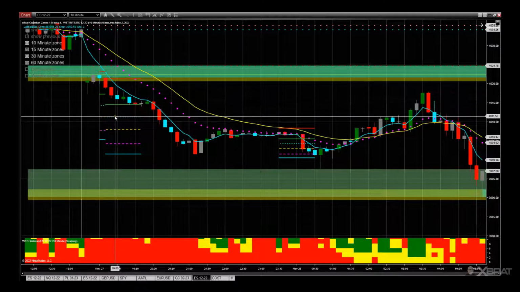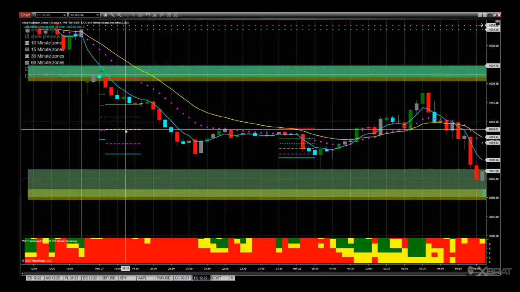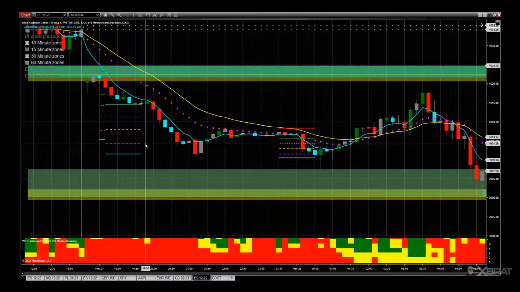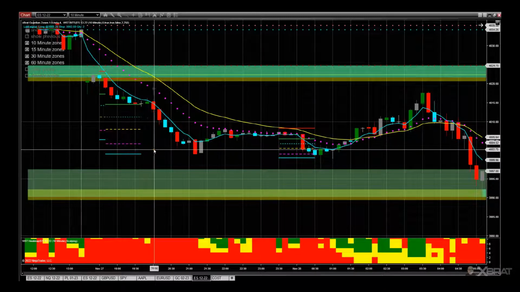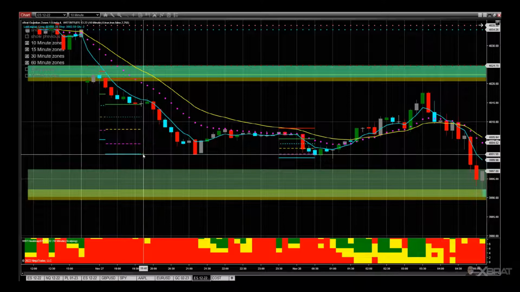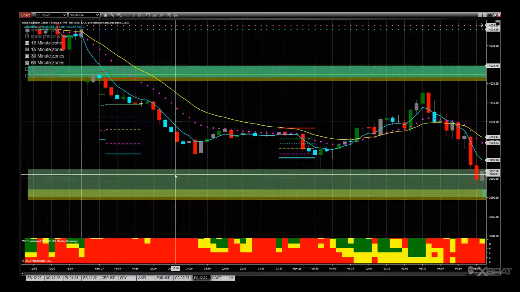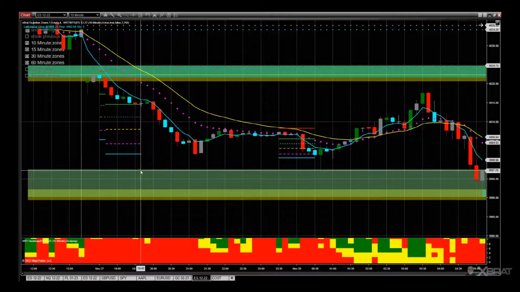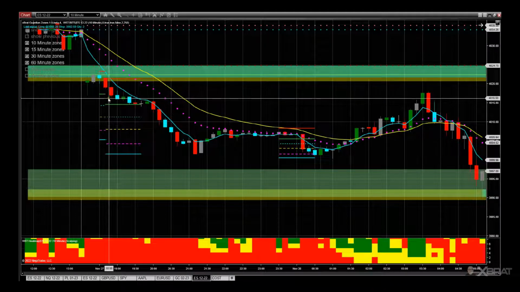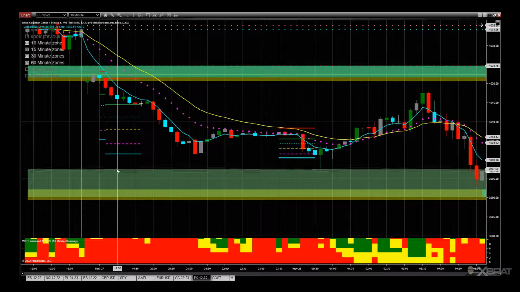And then you see these dotted lines here. The cyan dotted line is 0.5. That's a 1-to-1 on the yellow dotted line, 1-to-1.6 on the cyan dotted line, and 1-to-2 on the solid cyan line. So that gives us our risk reward to actually measure where potentially we've got some good risk reward to the next support and resistance zone, because we don't want to be going long into resistance or short into support. So this is a good trade. We've got great risk reward to the next support zone now.